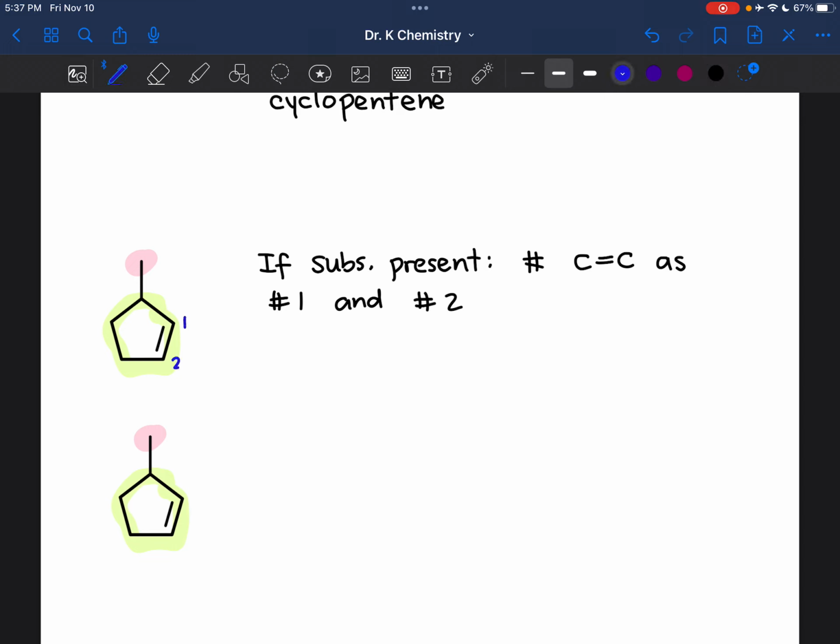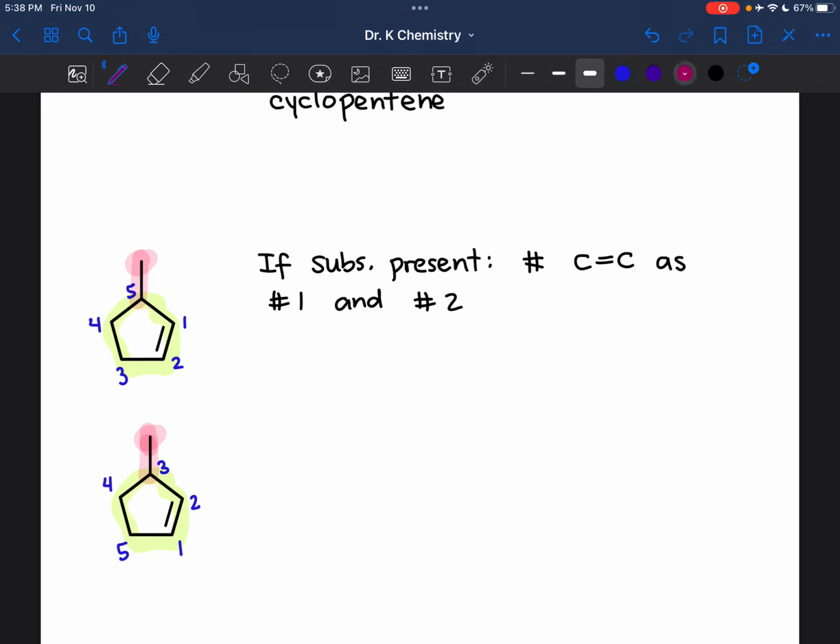So I could call this carbon 1, this carbon 2, and then I have to continue down in that clockwise pattern. I can't skip ahead and make this carbon 3. That would be strange, right? They do need to connect in numerical order. So if I continue clockwise, then the substituent ends up on carbon 5. Alternatively, I could have made this carbon 1 and then continued counterclockwise. And in that case, the substituent ends up on carbon 3 versus carbon 5.